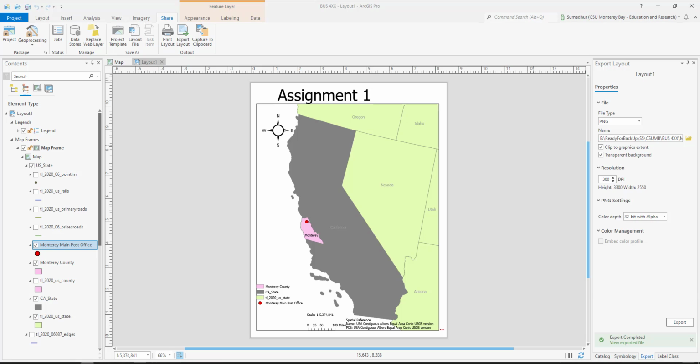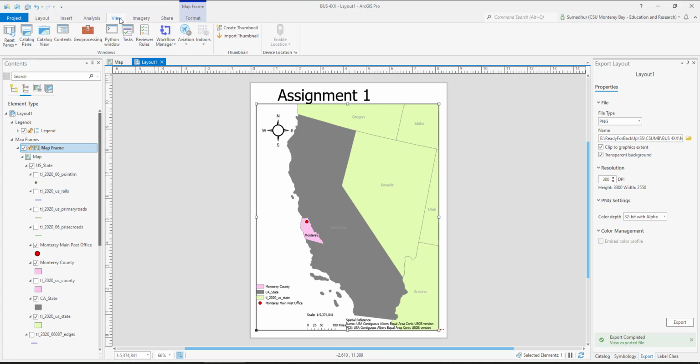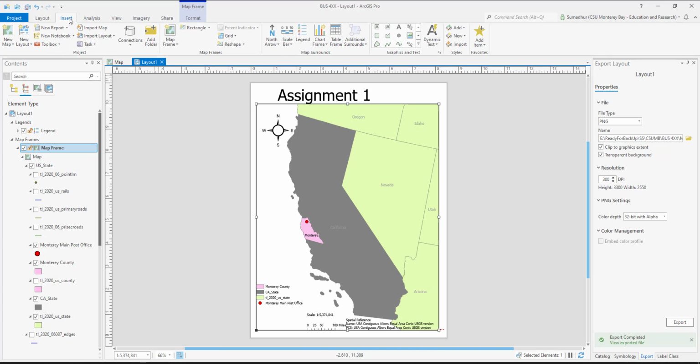And one more thing that you may want to add is your own name. In view, insert text, your name, whatever your name is.